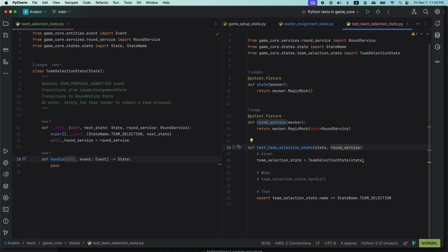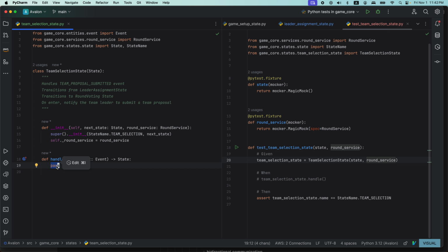PyTest would know it is whatever return value comes from this fixture. We're going to add this after the next state. Now see, our test started to pass, but we haven't implemented any logic.